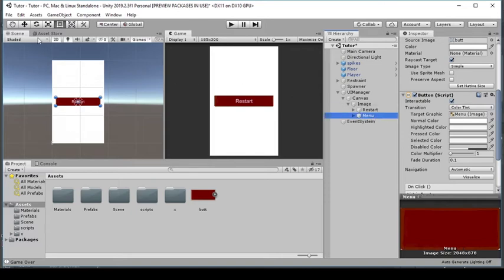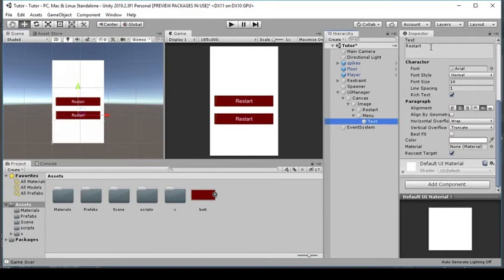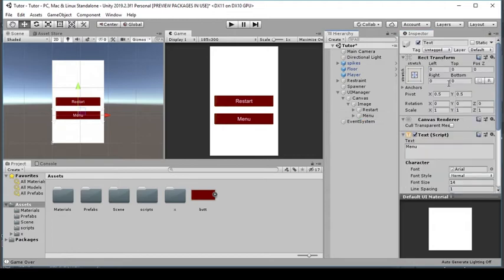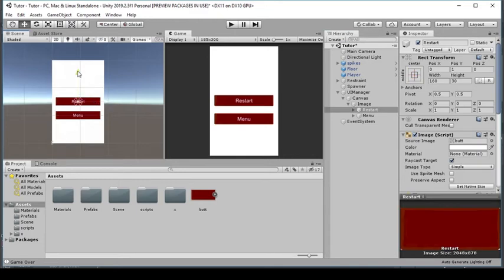We'll drag this down, select this, drag it down. Let's go into the menu and change the text from restart. Let's call this menu. This is okay, and then when there is a game over, what else do we have to restart? Main menu. So I think these two buttons should be okay for now. Let's see what happens. And for this raw image, let me take this up a bit, slightly up.